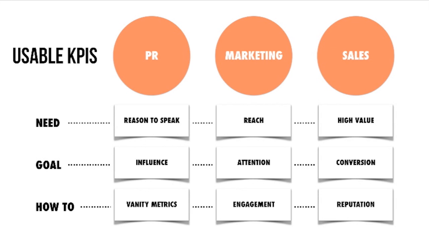So I just wanted to bring this up for usable KPIs, because they are essential in terms of understanding how to later work with reputation, engagement rates, and vanity metrics. If you understand how to work with these, you will find it much easier to actually release new things into this territory, or release things through these kind of viral mechanics or viral tactics that we're going to go through. Right, so that's for usable KPIs.